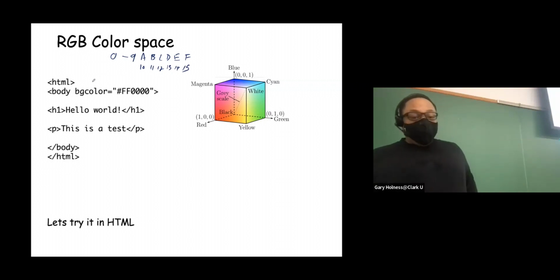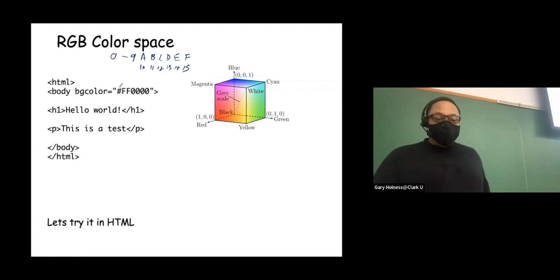Okay? Now, when you set the background color, you have 8 bits to define the red, 8 bits to define the green, 8 bits to define the blue, RGB. And F here is 255, which is all ones. 1111, that's 15, 1111.